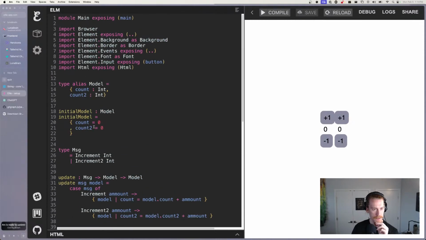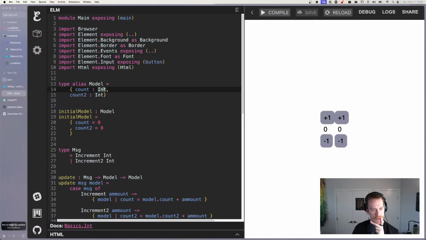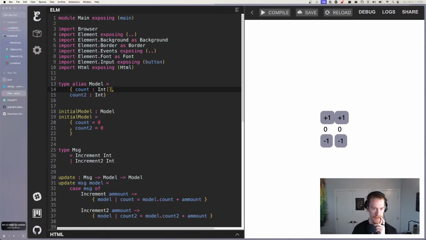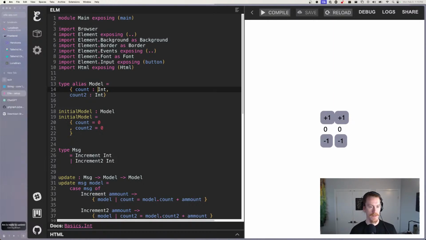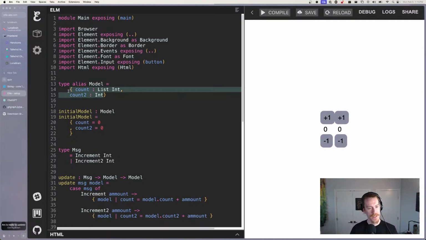Right. So we've got to start with our model. And in our model, we want to have a list of ints. What is the syntax for that? Do I just use the word list? List of ints. I will help you with the syntax for list.